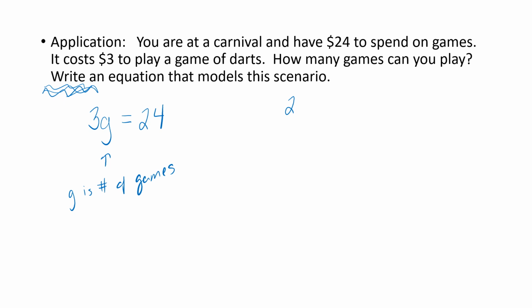Now, you might have done this. Well, if I have $24 to spend and it costs $3 per game, then the number of games would be 24 divided by 3. That would also work as an equation. So that meets the requirement of an equation: 24 divided by 3 equals G. Again, you don't have to solve it, but you might have gone in that direction, which puts you a step closer to the solution and might even give you a tip-off for how we would go about solving this.